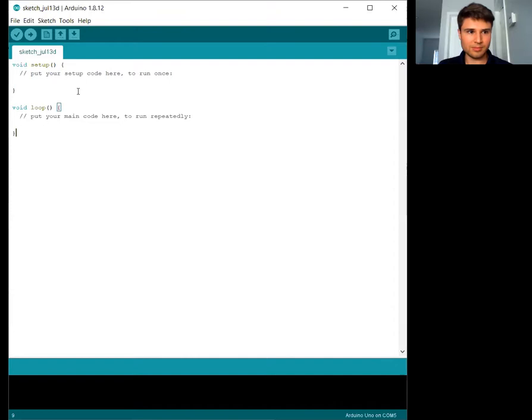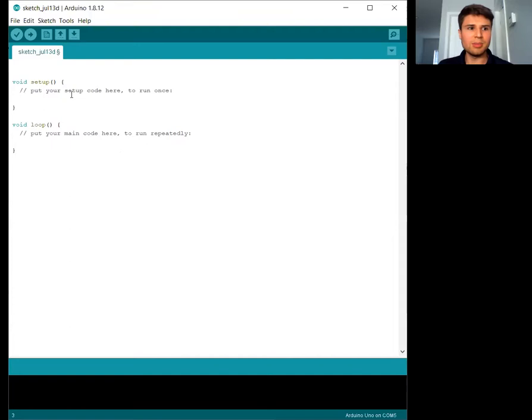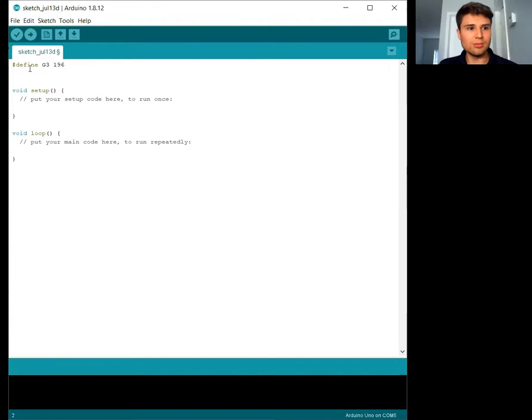All right, now we're going to program the passive buzzer. First up, we've got this empty setup function and empty loop function. But first, I'm going to create a couple more defines that we need. We're going to have one for each note that we want. So we're going to say G3, and we're going to replace this with the frequency in hertz of the note. I just looked this up on a chart on the internet so I could get the frequency for each of these notes. So the note G3 is 196 hertz.